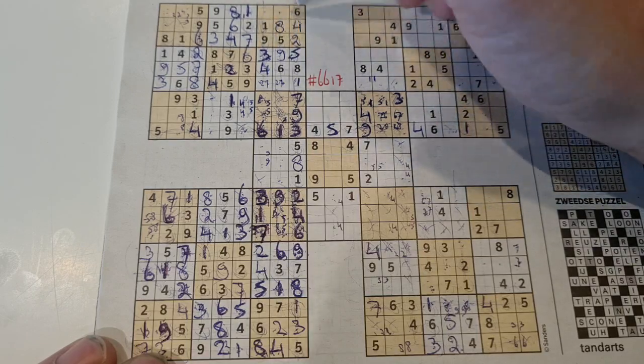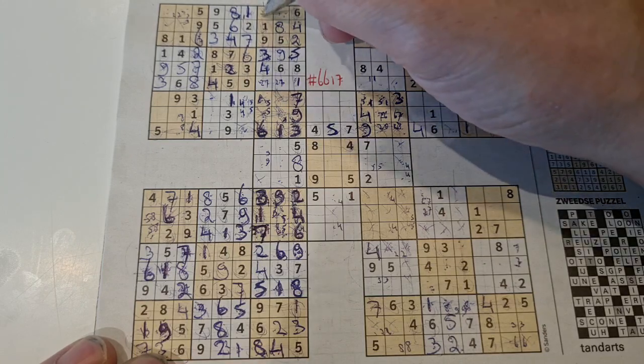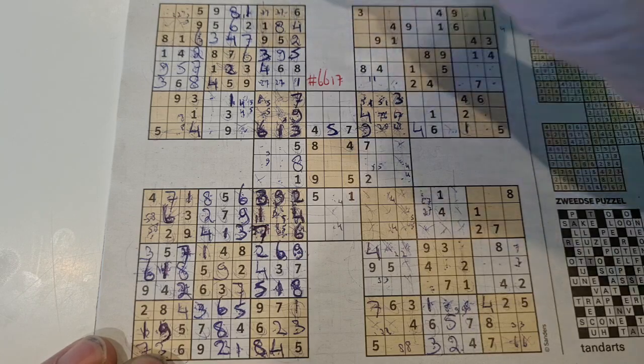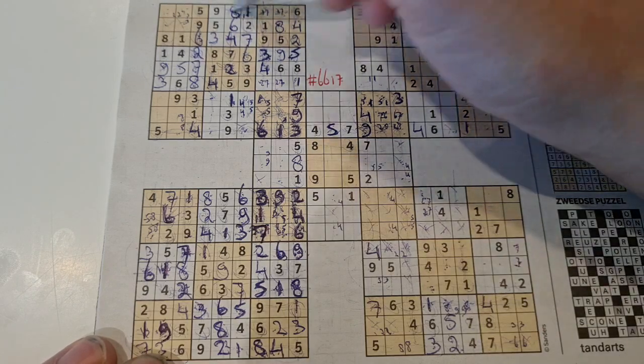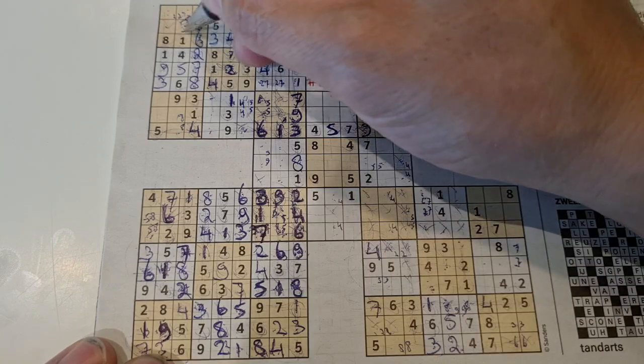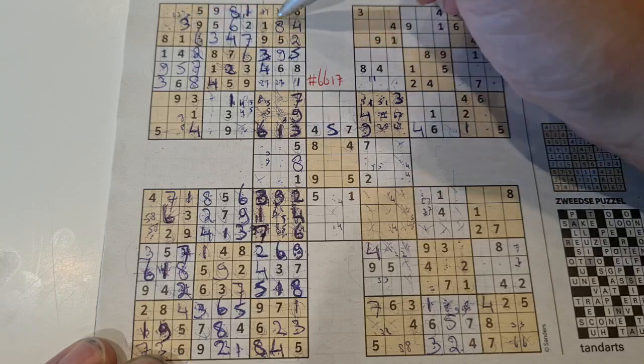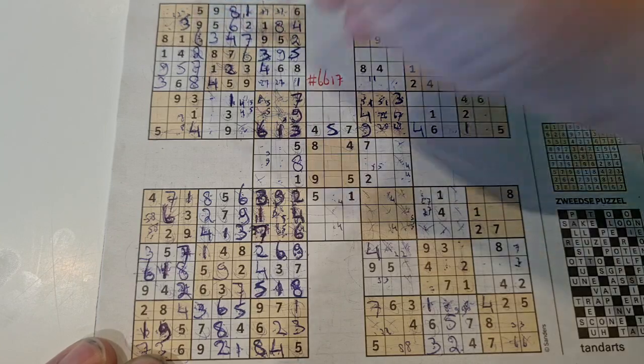Two numbers left in this big square. The 1, the 2, 3 is missing. The 4, the 5, the 6, and the 7 is missing. 3 and the 7. Cannot fill this yet. So we have a 3 in one of those two boxes in the first row. So this box can be a 3, that box should be a 3. So one digit left in the second row. The 1, the 2, the 3, the 4, the 5, the 6, the 7 is missing.